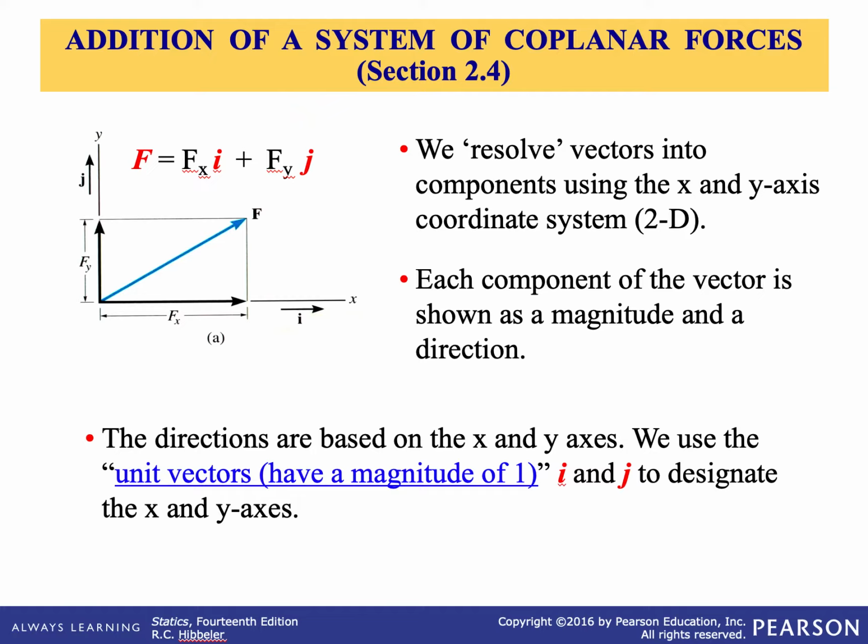Now, the resultant of several coplanar vectors, where coplanar means that they are on the same plane. This is a 2-dimensional plane, so they are coplanar vectors. We're going to come back to this when we study 3 dimensions, because this is very critical. The resultant of several coplanar vectors can easily be determined if the x and y coordinate system is established and the forces are resolved along these axes. It makes our life much easier when we analyze complex systems in 2 dimensions.